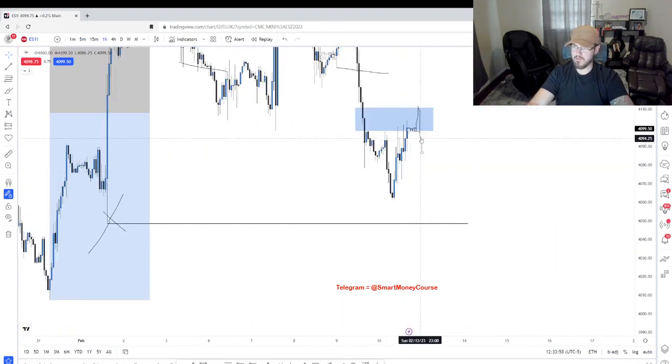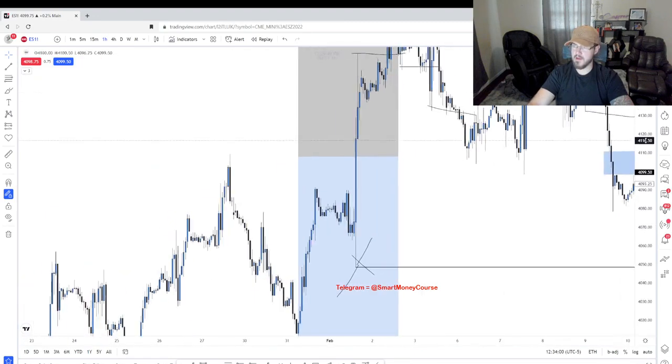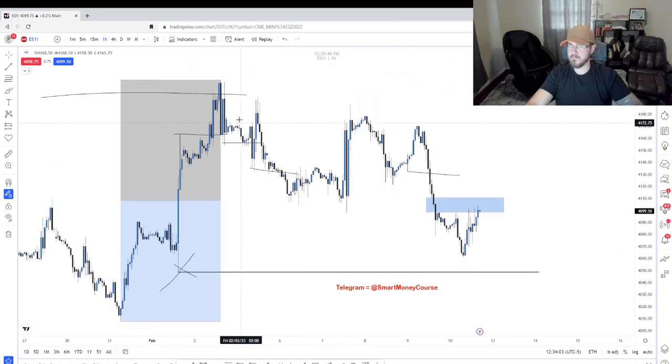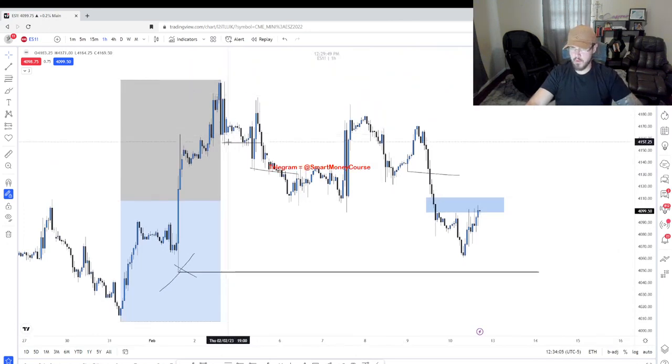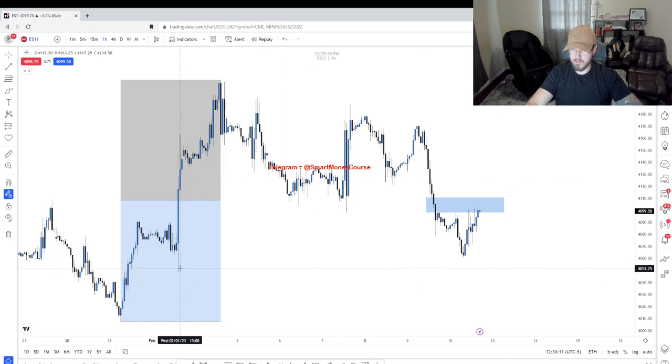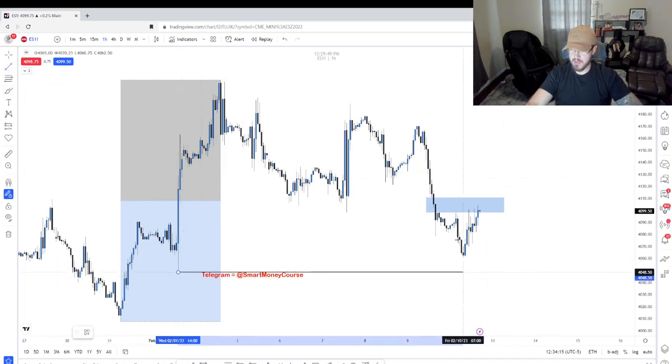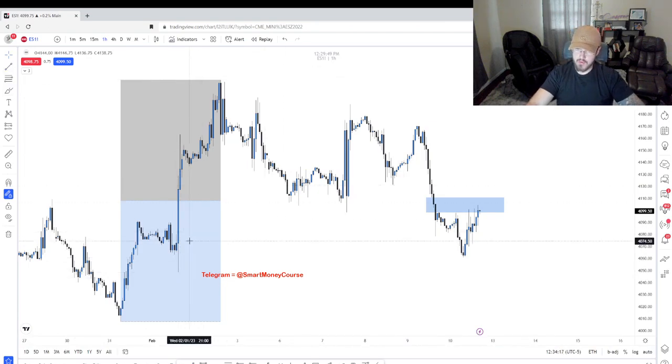Because I'm basing it off the higher time frames, I'm using the lower time frames to confirm my narrative that I've built using liquidity and higher time frame structure. So just always look for liquidity, like obvious liquidity like this, in an extreme to be taken. And I'm not saying that every single time it will. Nothing works 100% of the time, but that's usually the way I look at things.